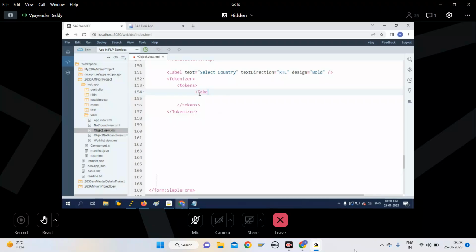So token is also a class, separate class from sap.m library. So token, and it contains text property here. So let me use some list of values. So like that, you can have n number of tokens, different values.